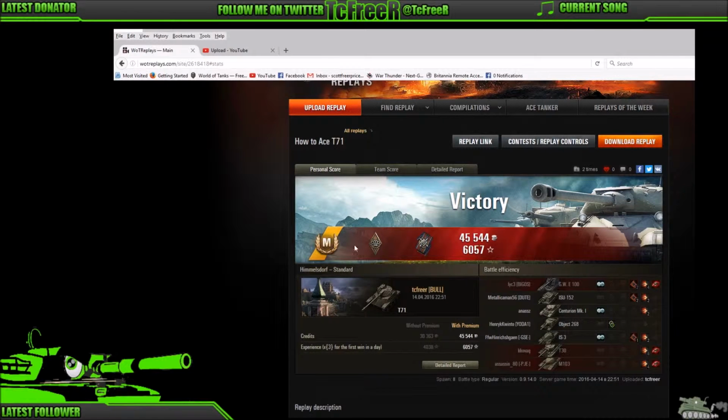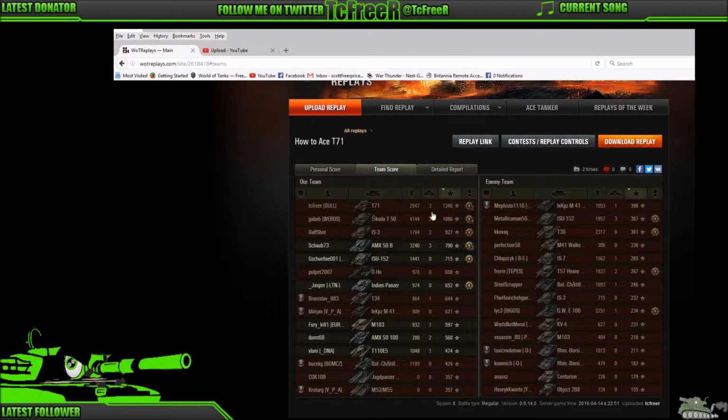Here's the post-game results, guys. As you can see, Mastery Badge, Bruiser, and Fire for Effect. No special medals earned. It was a x3, 6,057 experience earned, 45,544 credits. As you can see, even though we were only in the game for a short period of time, thanks to the damage that we did there of 2,947 damage and 3 kills, that gave us enough for 1,346 base experience. A really good result there.